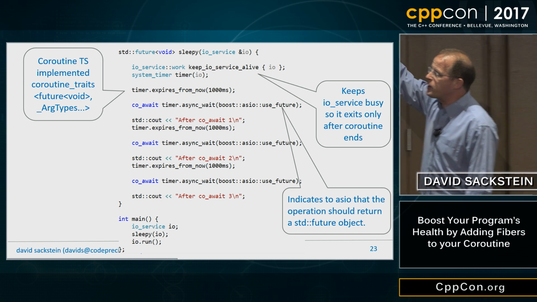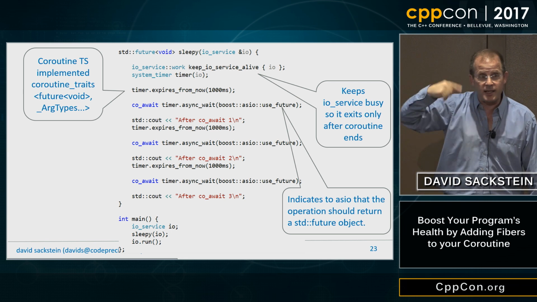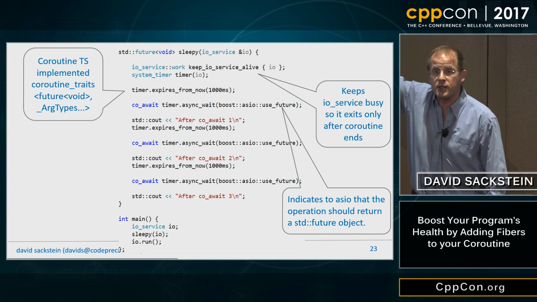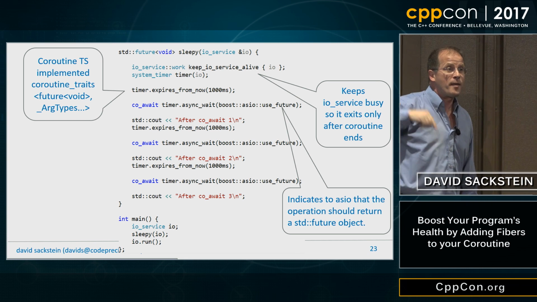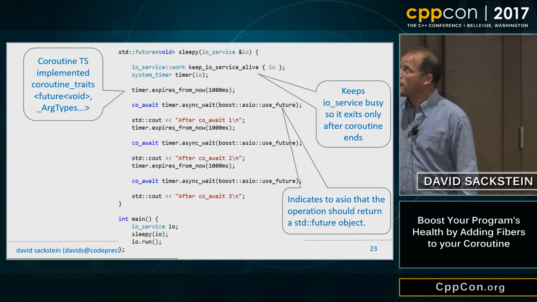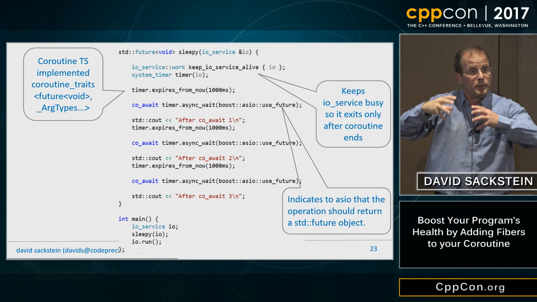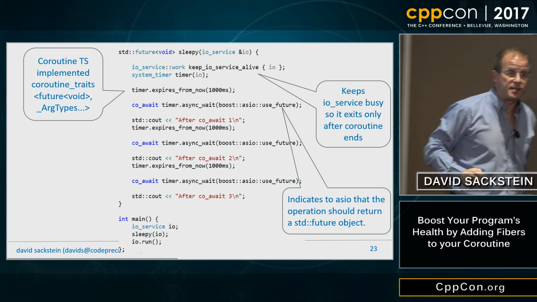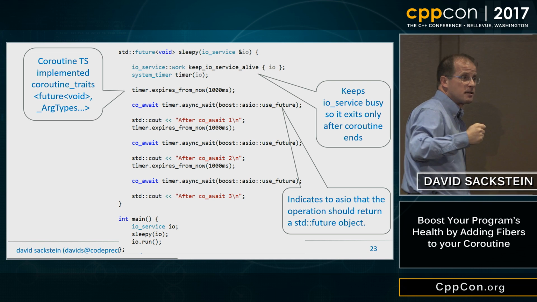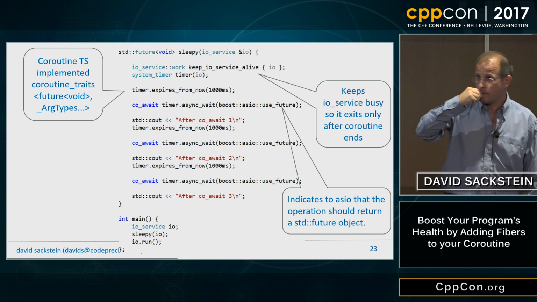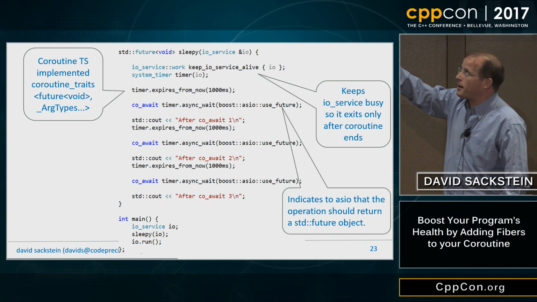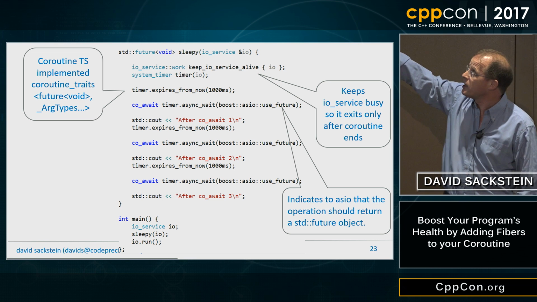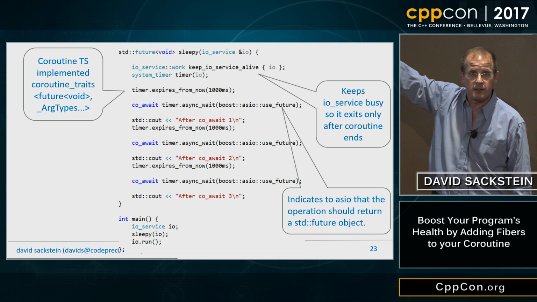The main loop is invoking IO run, which inside the Boost.Asio library is checking for work to be done. Well, there is work to be done because we've just scheduled a timer to go off in a second. When that eventually does get called, the callable object will be invoked. The callable object that will be invoked is the callable object provided by the Coroutine TS, and the Coroutine TS sets the future. Eventually, returning the control to the function that was originally instantiated, the coroutine. So then control continues to the next section of the code.